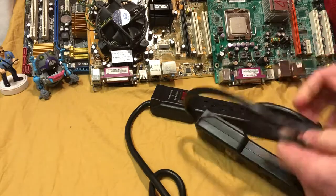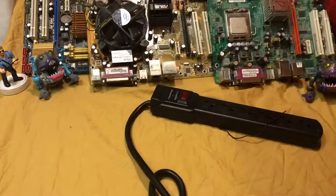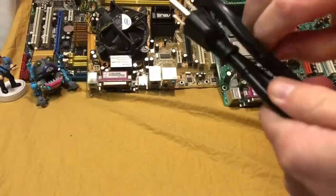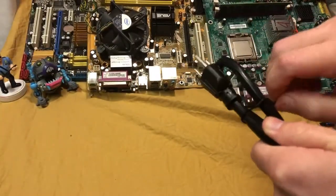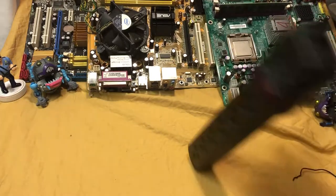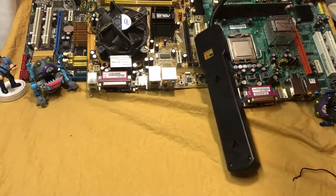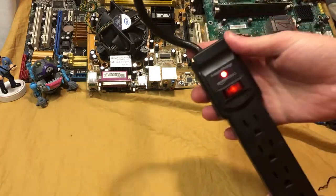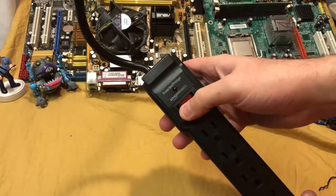Let's get this sucker plugged in. We don't get a lot of room but what we get might be just enough. The cable is so short on this — in order to use it I basically have to daisy chain it. But if you're close to a receptacle it's not going to matter at all. There's a protector light and an on/off switch.